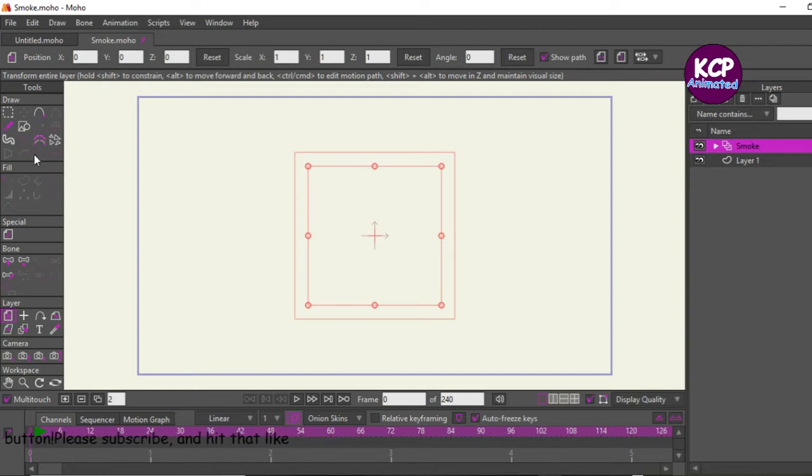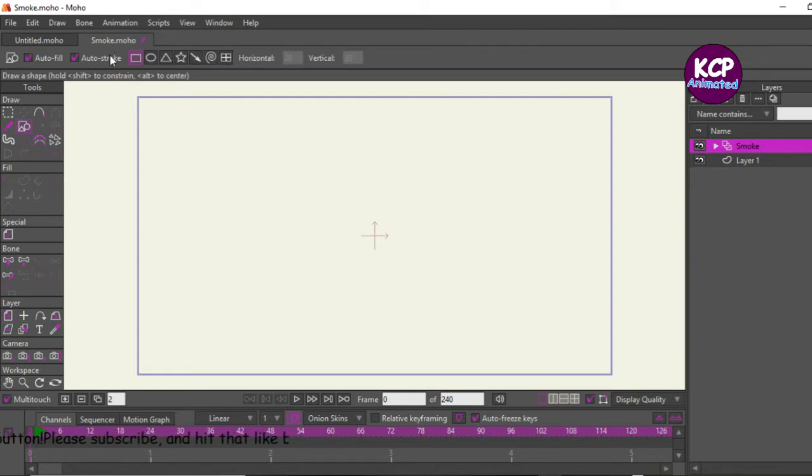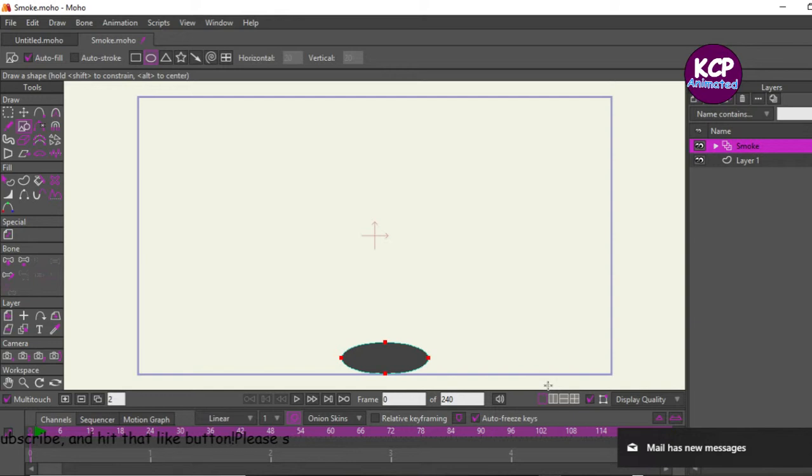Now on frame 0, we're going to start by simply drawing out a circle, since smoke is almost like a gas, it rises up.